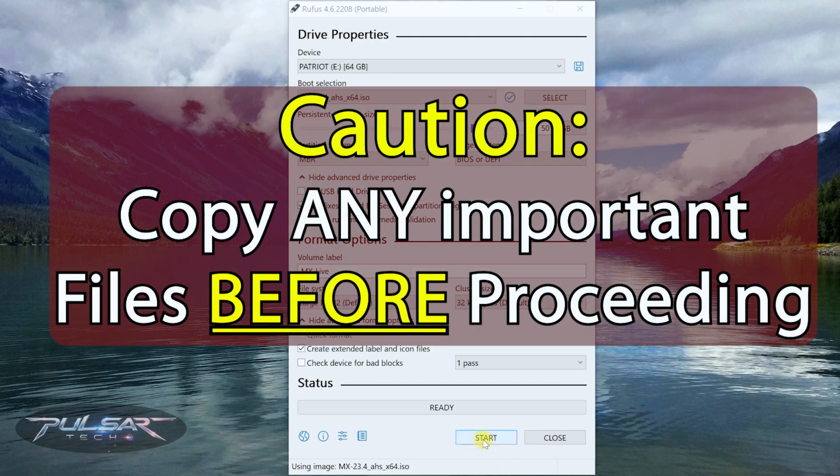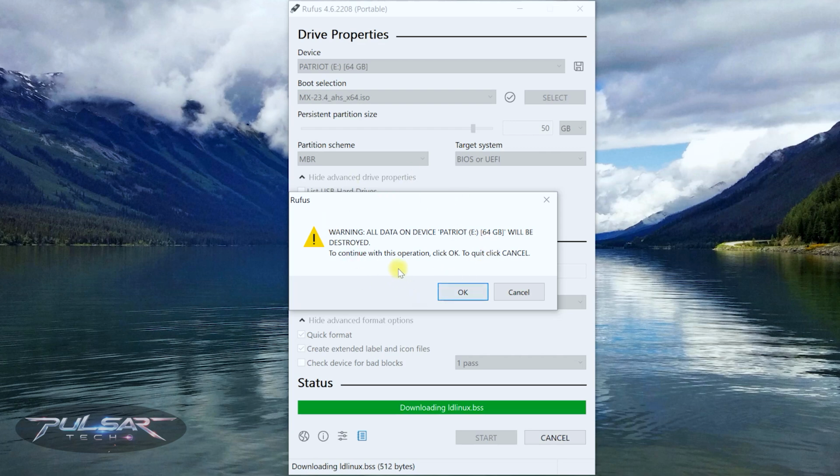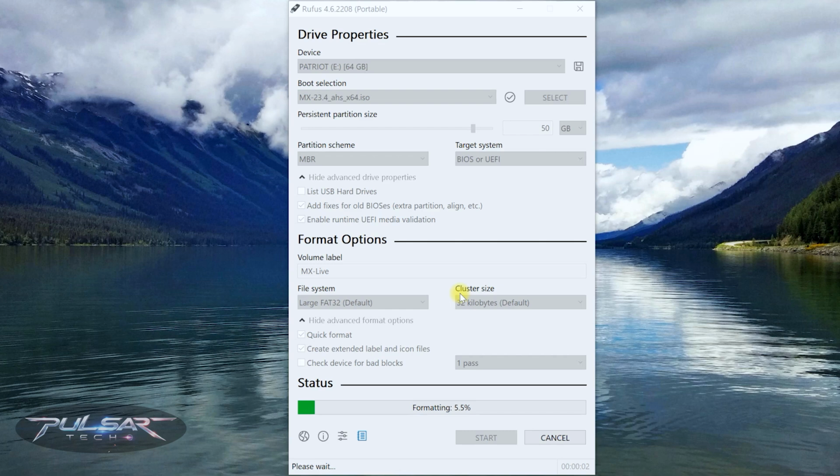But before you do that, make sure there is no data that you need on the USB stick, as it will destroy any data on this USB drive and you will lose it forever. So if you're using any USB stick with some files that you might need, make sure to copy them before proceeding. Otherwise, they will be all gone and most likely you will not be able to recover them. So don't do that. But since I have a brand new USB drive, I'll just click start and it just warns us once again, it will destroy all the data and we just click OK. And it will flash the ISO on the USB stick.